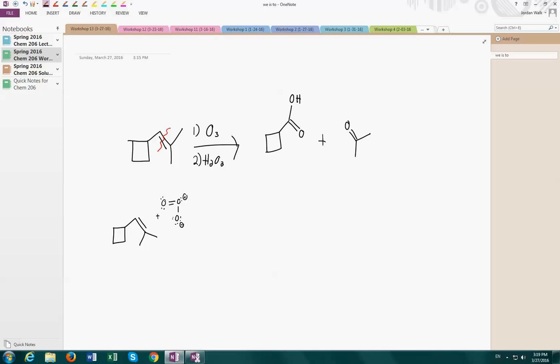And so we know, we said in class that when we form our intermediate in ozonolysis, we basically form a new 5-membered ring, right? We have the 2 carbons involved in the alkene, and then the 3 oxygens from the ozone, and they just form a new 5-membered ring. And so the way that we can push arrows is, a way to remember this is we're always going to draw our arrow to the oxygen with the double bond, right? And so that's maybe just an easy way to remember that. And so of course we need to break the pi bond because otherwise we'd break the octet rule.